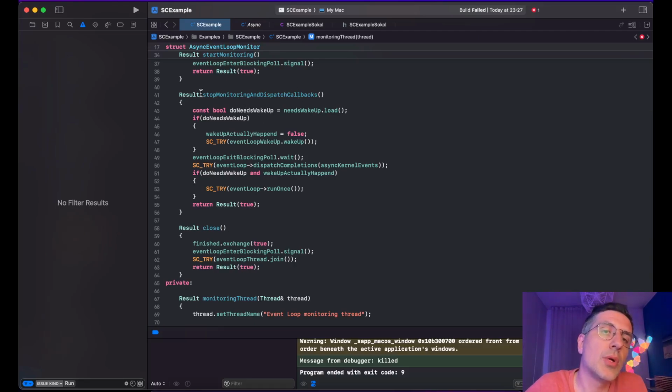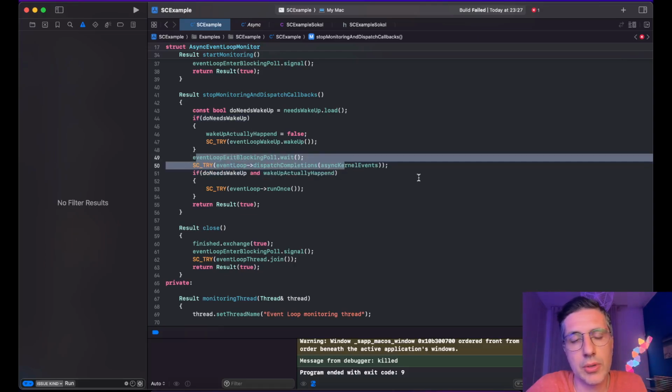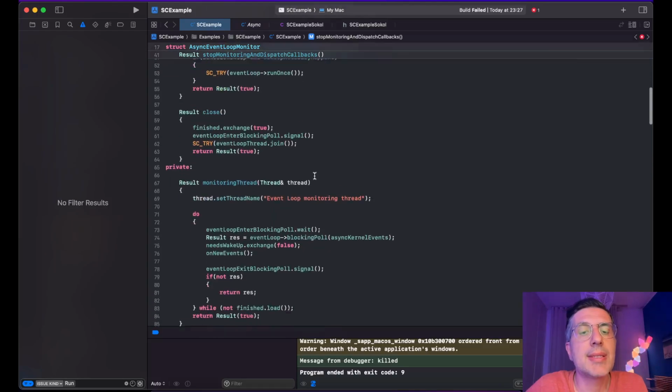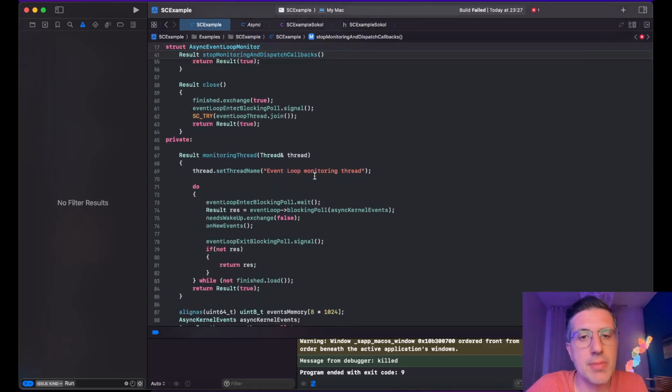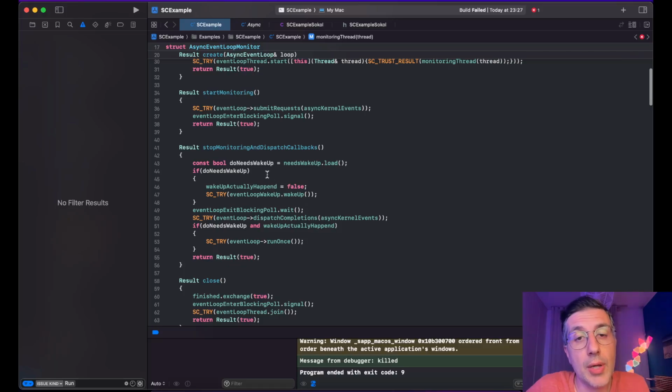So when we arrive in the stop monitoring, we ask, do we need to wake up? No. Then we will just do what we did so far, which works well. But instead, case B, if we are in the blocking poll and we arrive here, we want to unblock that thread. So we check if we need to wake up.